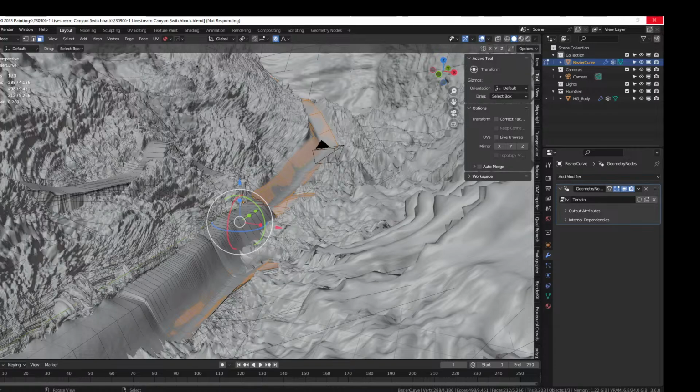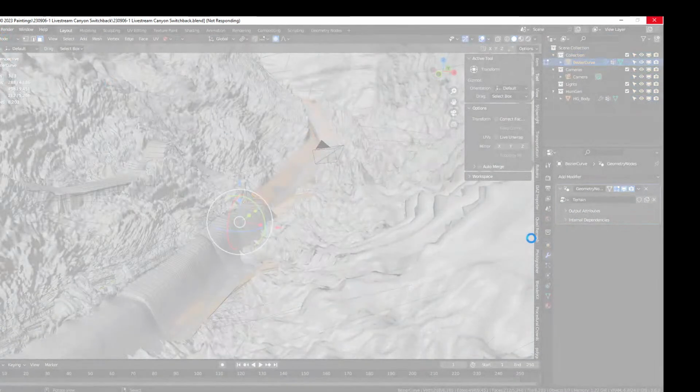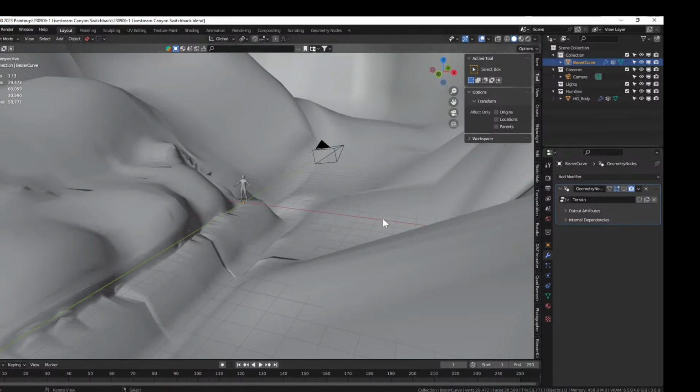Let's see. I'm not liking that either, damn it. We're not there yet. We're struggling today. Come on. Okay, turn off geometry nodes.